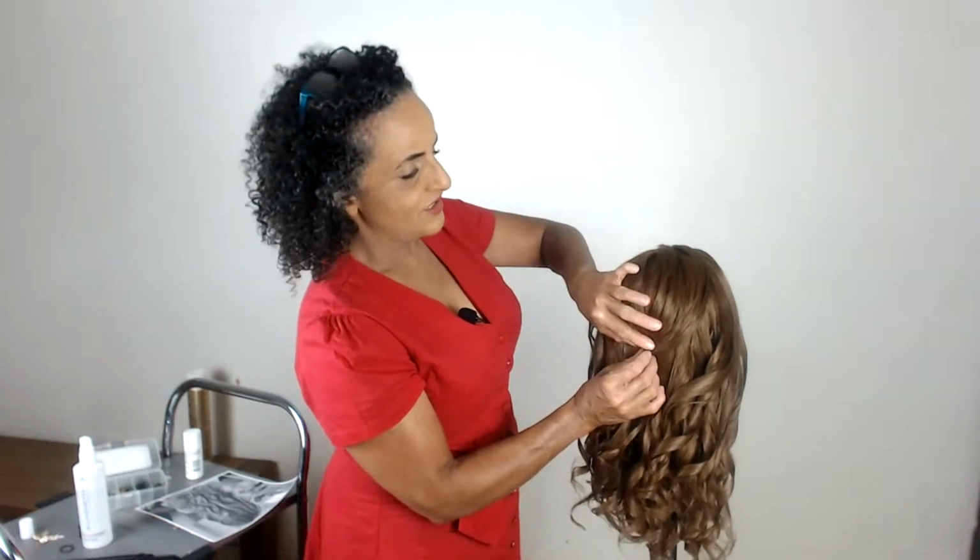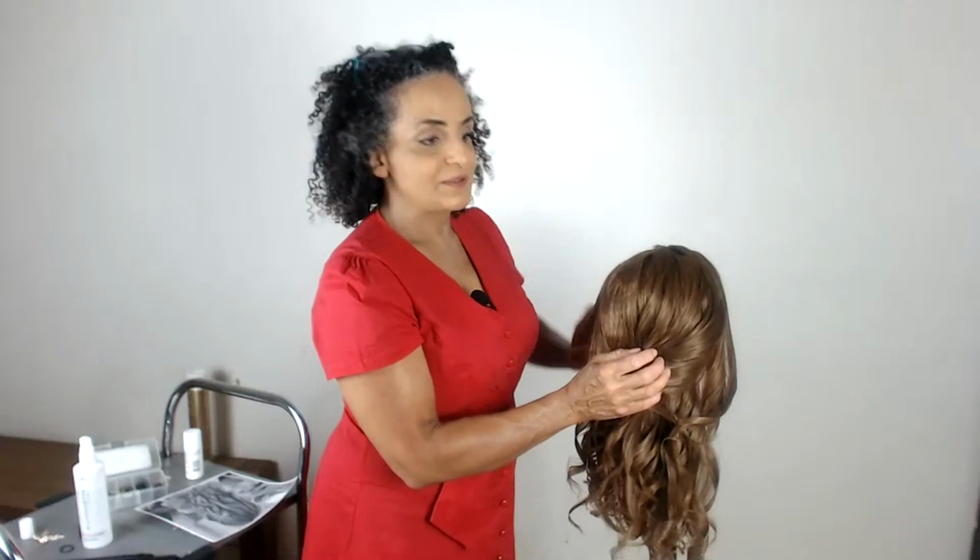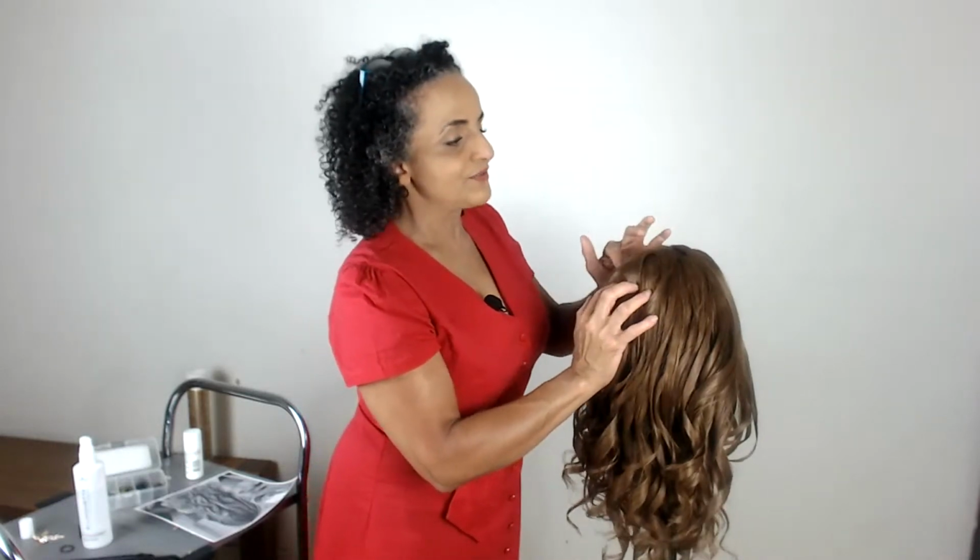So then you'd secure the hair at the back without any height and create your twists back or whatever style it is you're going to do, and then maybe your little low bun. So it's just a case of avoiding root lift and volume here and working with the hair a little bit flatter.